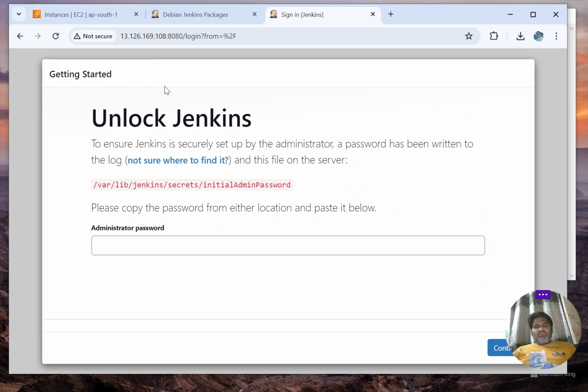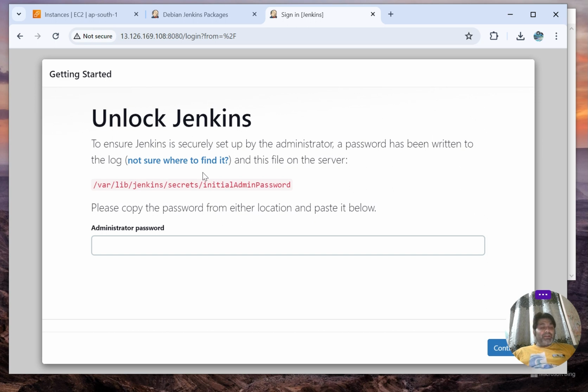But if you read this message from the Jenkins server, it says: to ensure Jenkins is securely set up by the administrator, a password has been written to the log.